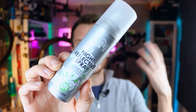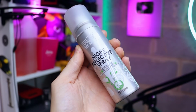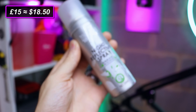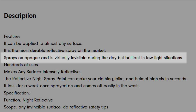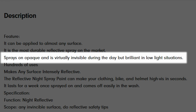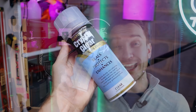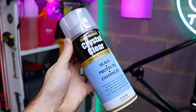So this is the paint that I initially bought. It was quite difficult to find and quite expensive as well. So each of these small cans cost me 15 quid and I bought 2 of them. Now, it should apparently go on completely transparent and then little particles in it should reflect back any light shone onto the surface. I've also no idea how durable this stuff is gonna be. So I've also bought myself a can of clear coat in case I need to put a protective layer on top to prevent scuffs or scrapes.